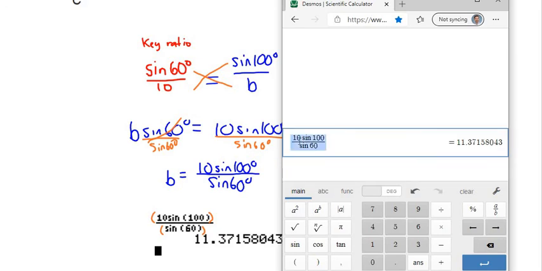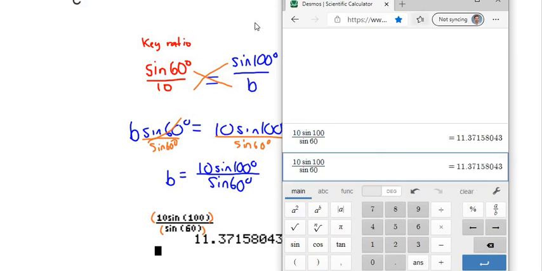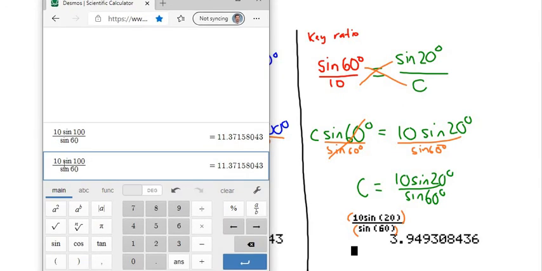So to do the next one, you can actually just copy and edit. It doesn't have much different. All I have to do is change this to a 20. So we just put a 20 in there, and we get the exact same thing we have on the calculator. Again, Desmos is available on an SOL, and possibly in the future, you don't know, it might even be available on other online standardized tests. So I would definitely get in the habit of using it. Just make sure you know what you're doing, and make sure you're using the correct pieces.